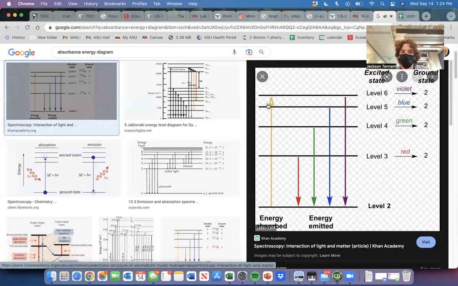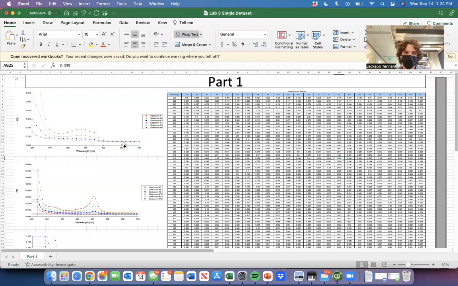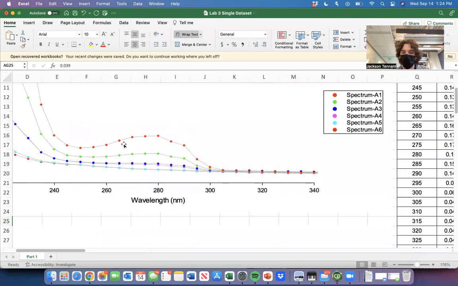You'll notice that you may absorb more strongly in some regions than others, like with proteins at 280. 280 nanometers is the wavelength at which proteins, specifically the aromatic amino acids phenylalanine, tyrosine, and tryptophan, absorb most strongly. In practice, we take advantage of this by looking at the absorbance at 280 to quantify proteins. We'll talk about that more later.